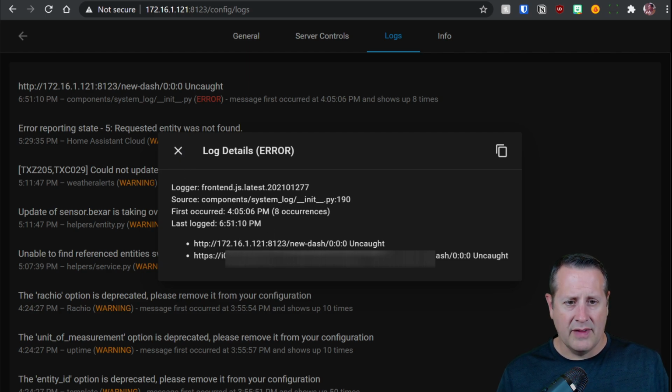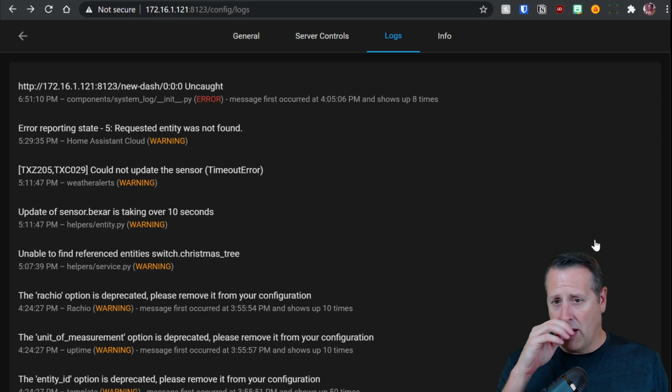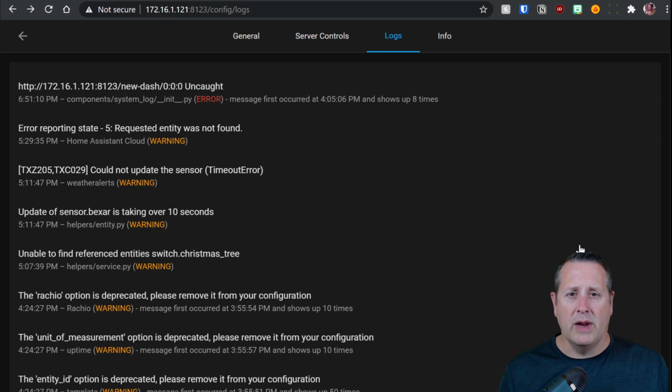This is not something I'm going to troubleshoot right now, but you can go in here and you can take some of this information. Now this is specific to my instance here, so it's not going to be helpful necessarily to search for this string here, but you can see something like maybe frontend.js.latest and then put in something like uncaught and just see if that shows up in Google anywhere. And that may be something that'll help you find out what the problem is. You may be reading through a forum and see the same thing in there as well.